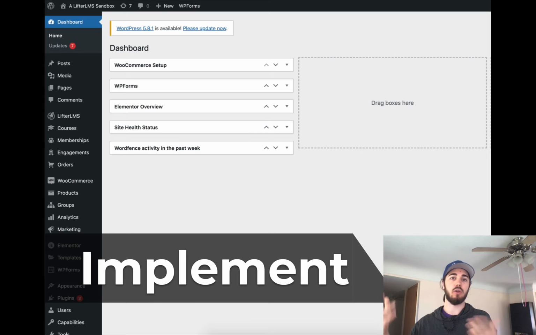Are they plugins? Do you know how to install a plugin? Do you know how this plugin's set up? Do you have a couple video tutorials or documentation you know of related to this plugin that you're going to check out? Having a plan for implementation doesn't seem like a big step, but if there's not really a plan for implementation, you just kind of put everything up on your site and struggle through it, and it's a little bit of a chaotic, lost process.